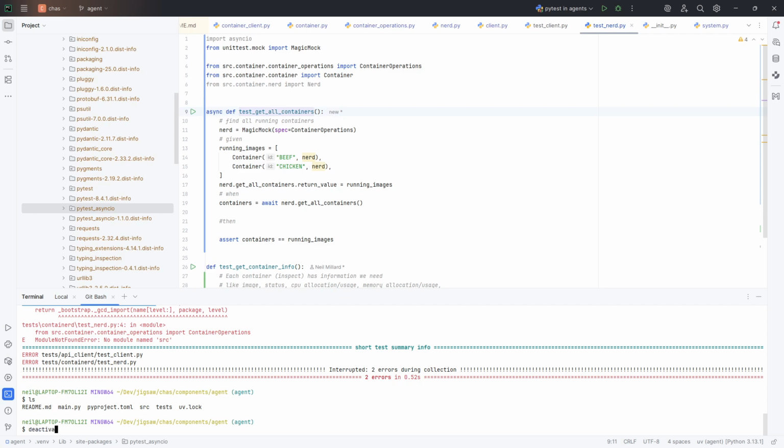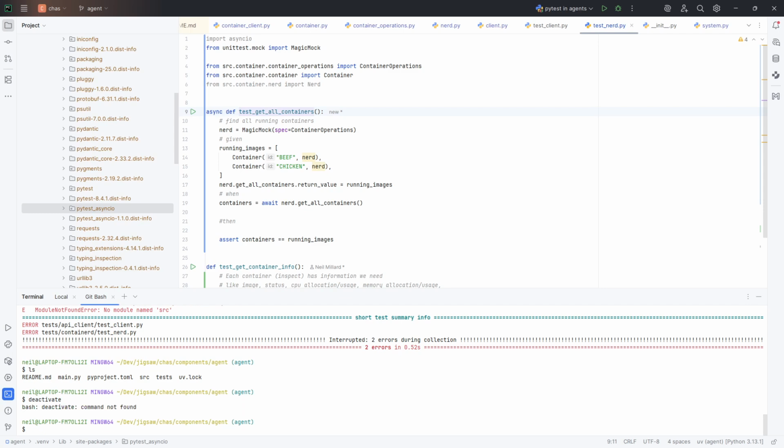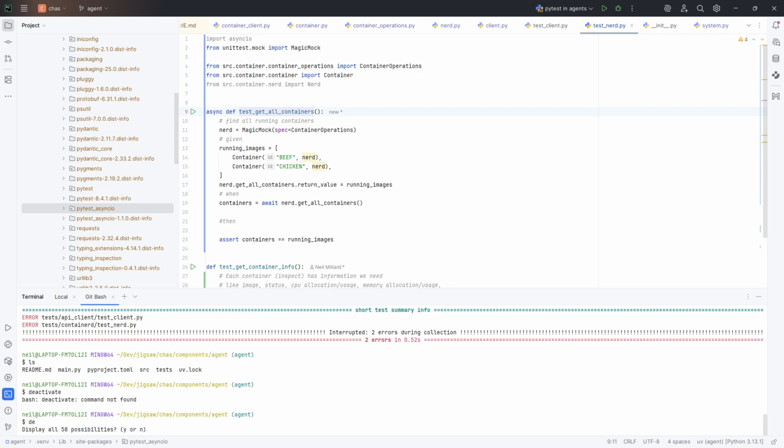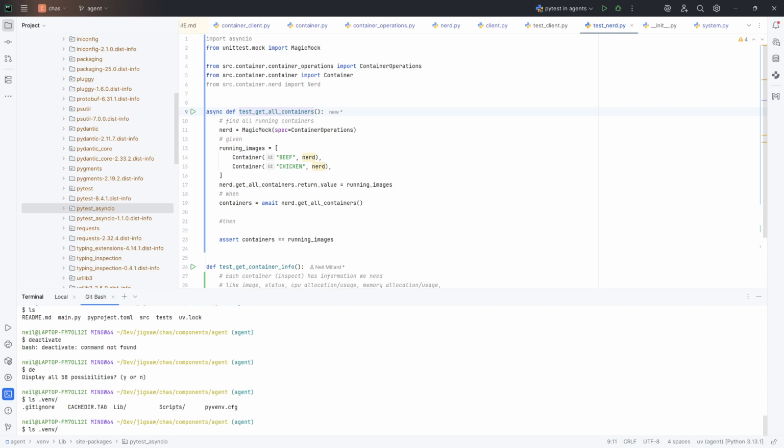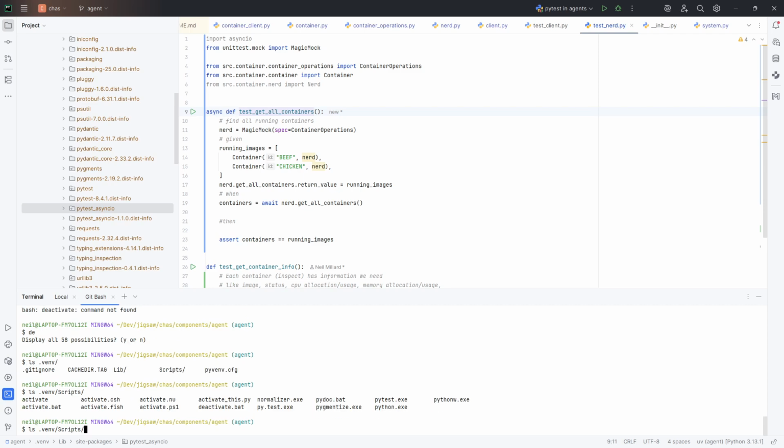Is it deactivate? No. No. We'll just go straight for activate then. Well, we're not going to ls it. We're going to actually run it, of course.